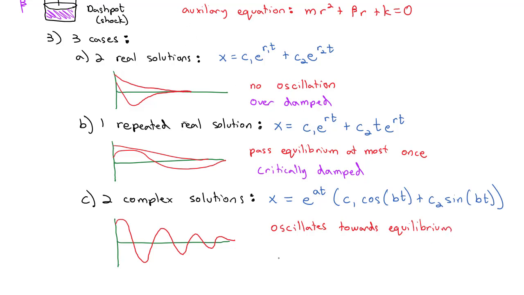And we call this case the overdamped case. This is what you'll feel when you hit a pothole and the car bounces up and down a little bit. You feel that bouncing motion. That is the two complex solutions of the overdamped dashpot. All right, your book does show an example of each of these three cases.